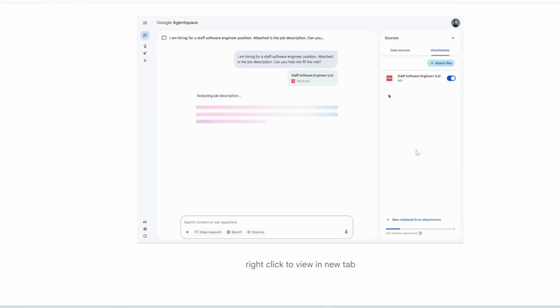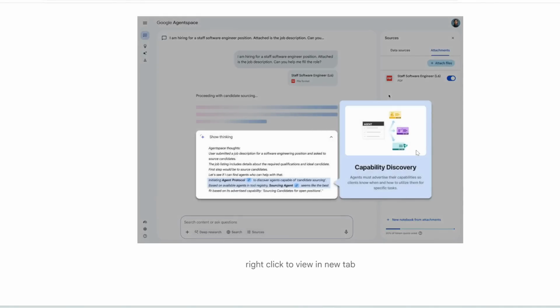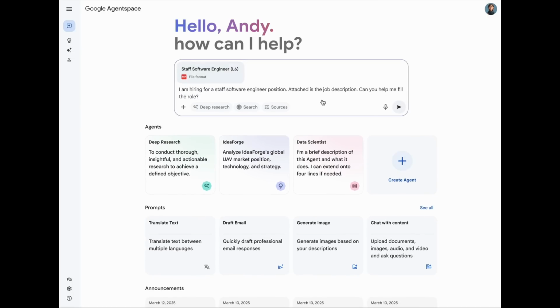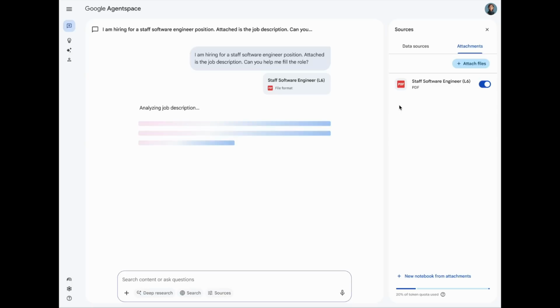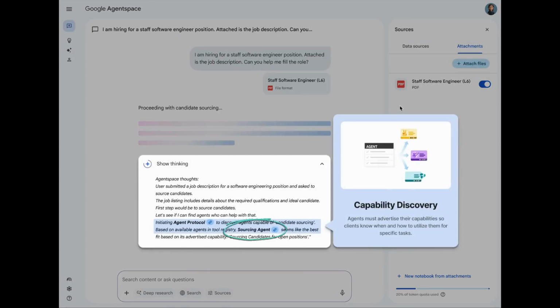They also introduced Google Agentspace, which is quite similar to GenSpark or Manus, if you've been watching my previous videos. This is a chat interface where it would automatically route your request to the appropriate agent to solve the task for you. So for example, here the user is getting it to find suitable candidates for a job opening. Here, it's choosing to use the sourcing agent to carry out the task.